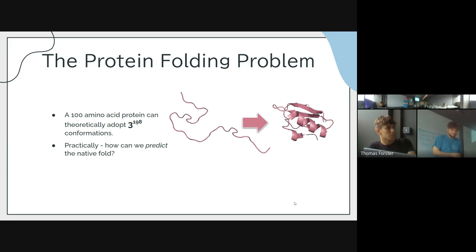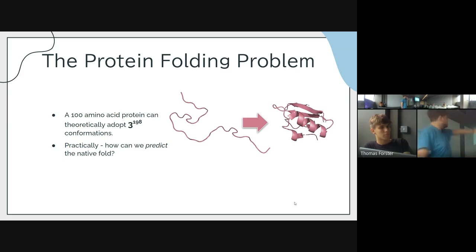So you might need to be a bit cleverer and design an interface between them to make them stable. But there's a big problem in biology, and aside from that being something that all my supervisors have said to me, there's also the protein folding problem, which is how can we design proteins when we're not exactly sure of the exact mechanisms of folding?